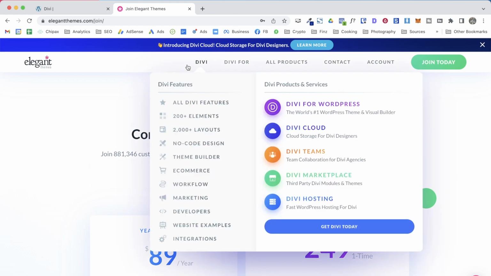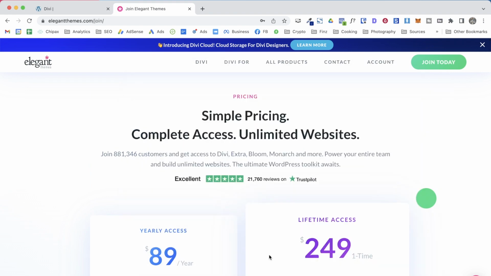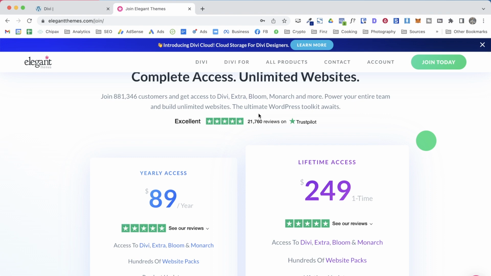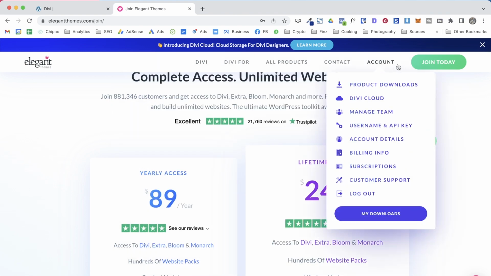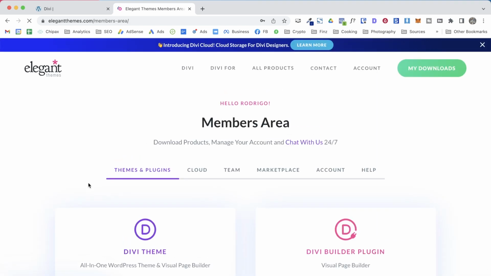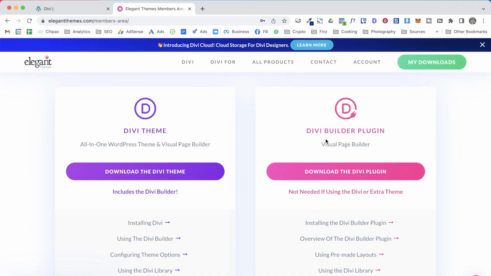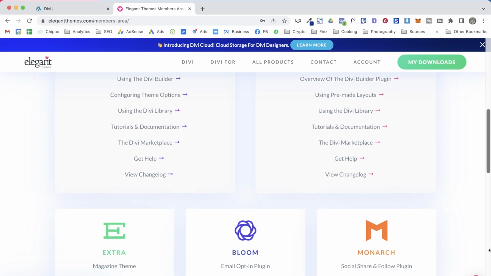What else do you get once you get any of these plans? You get access to the Divi theme, and also you get access to the Divi Builder as a plugin. So if you don't want to use the Divi theme and you already have a different theme, you can install the builder as a plugin.